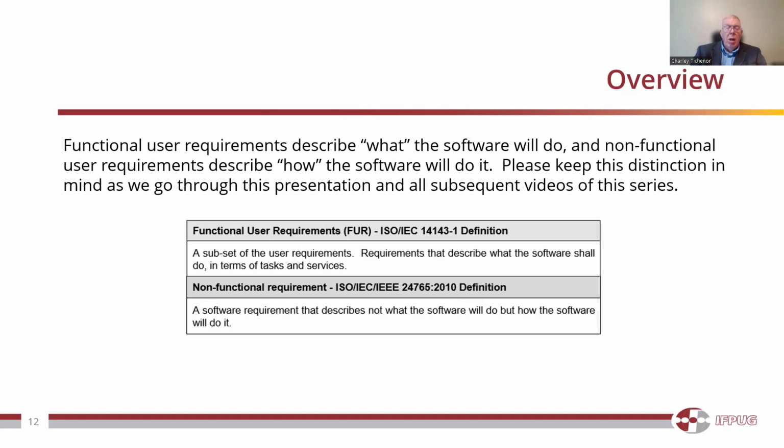Now, for IFPUG, functional user requirements, what the software will do, are represented by things such as an input process, inputting data into a database system, retrieving data through queries, retrieving data with calculations through outputs, or accessing data that's from somebody else's database that you need for yours. Those are kinds of things of what the software will do. Now let's talk about how the software will do it, and those are non-functional user requirements.